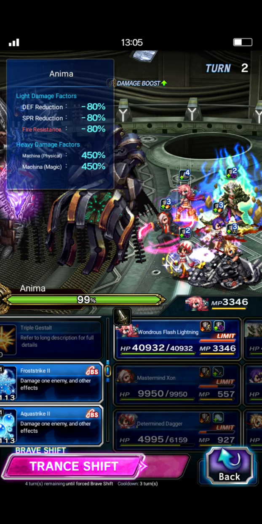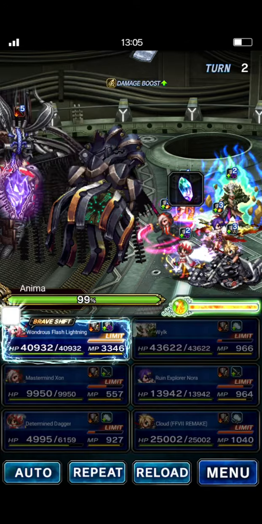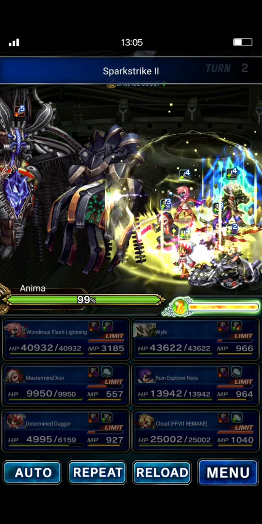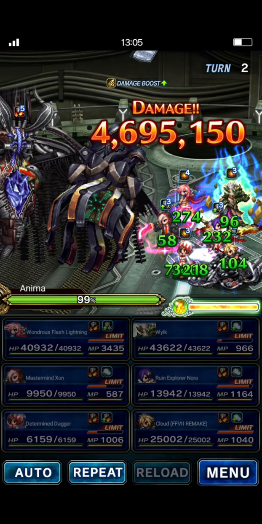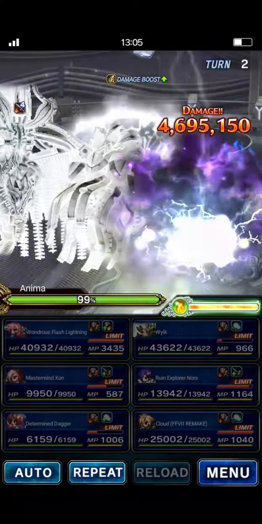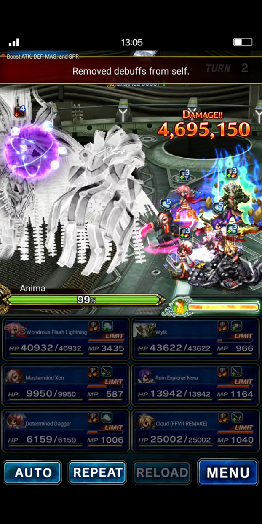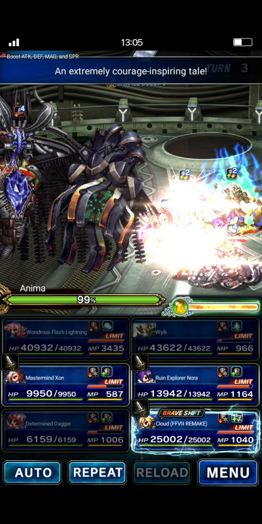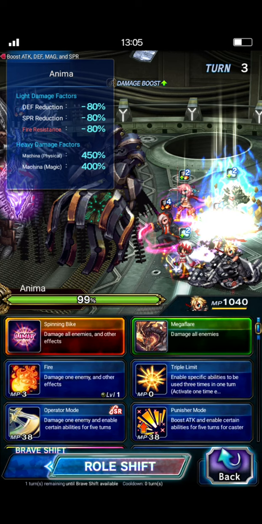Alright, Lightning will do Thundaga to imbue the party, Spark Strike, and we'll just do Rusty Engine again just to have something to do for that third action. Alright, and yep, as you can see, doesn't matter what the boss throws at us, we are resisting everything. Alright, so time to prepare.